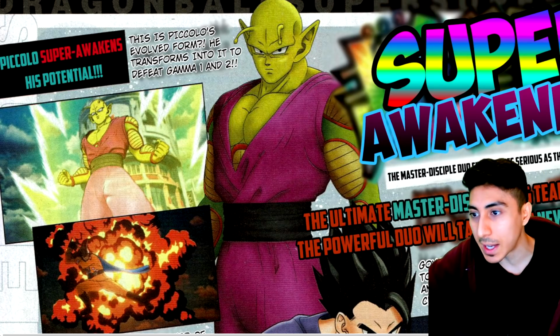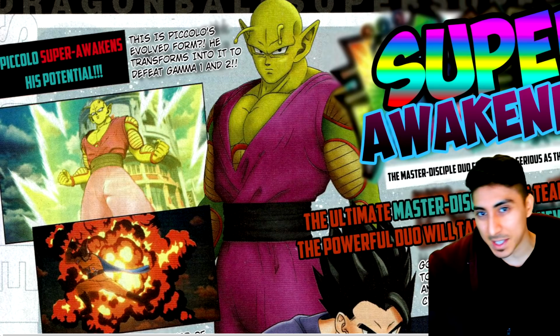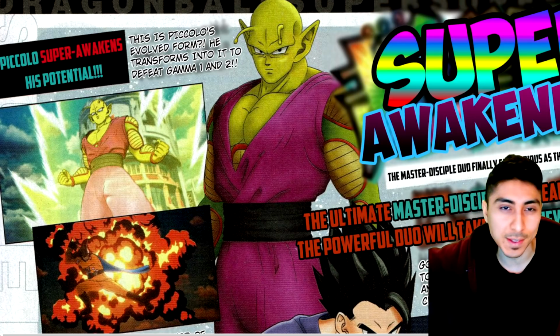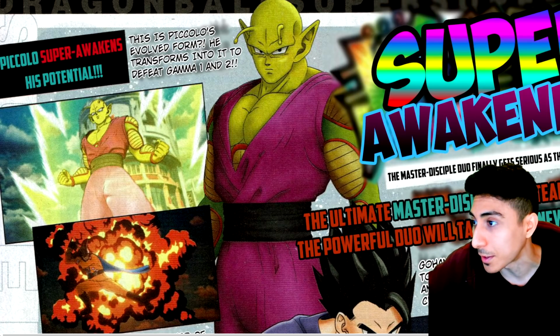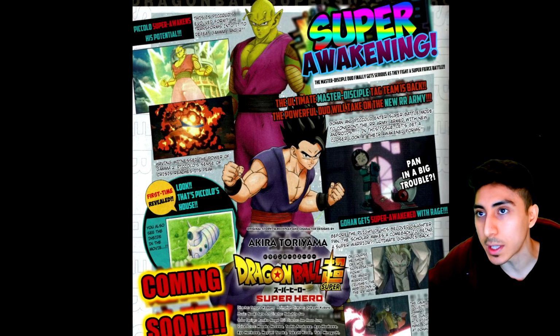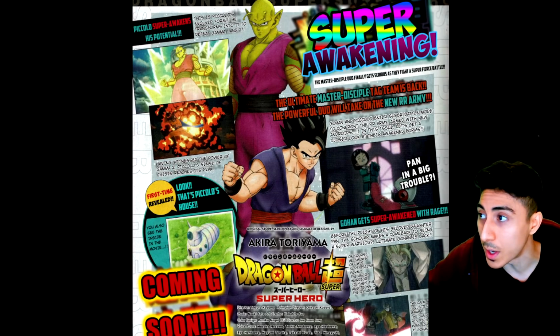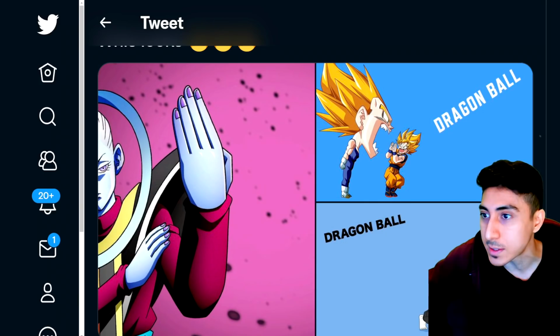I feel like Gamma 1 and Gamma 2, they might skip on it, and then maybe have them in a different future pack, DLC 15 or something like that. I don't know. But yeah, it's just really, really cool that they called this the Awakening Warrior Edition pack, and it says Super Awakening in the actual translation. They're really, really pushing for that theme, I guess. So that's dope.